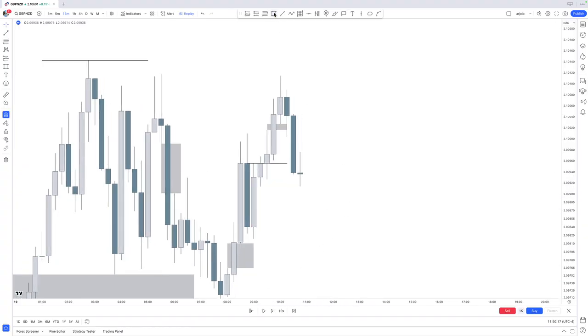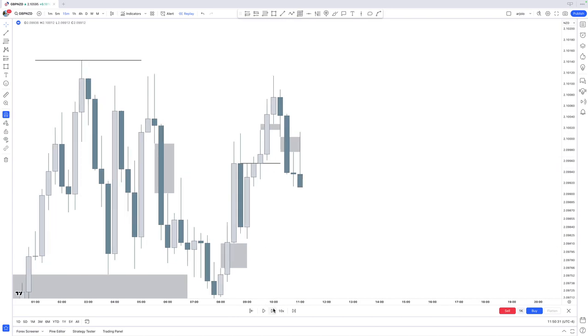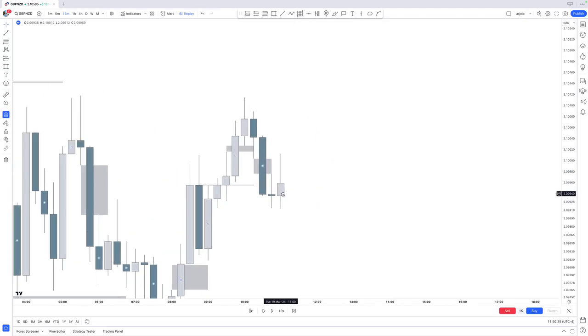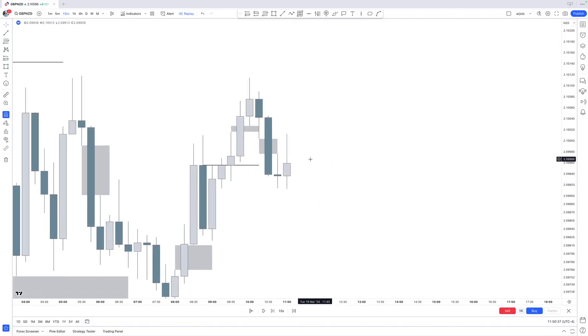Now, whilst we do that, we again create a new fair value gap lower into that. So what are we going to do here? Are we going to continue lower off of that 15-minute fair value gap, or are we going to continue higher off of that order block right there? Well, let's see. We sting into that 15-minute fair value gap. First candle, reject. Second candle right now should create a down candle.